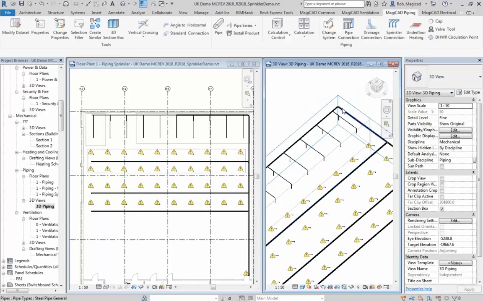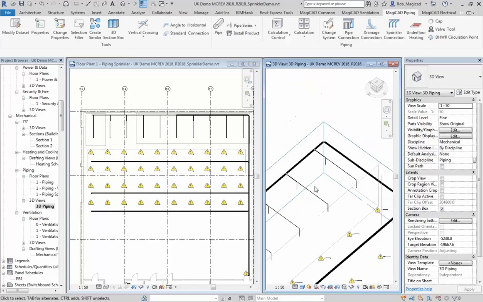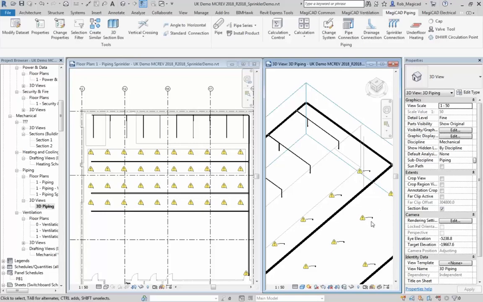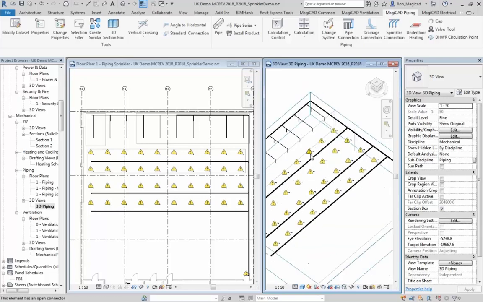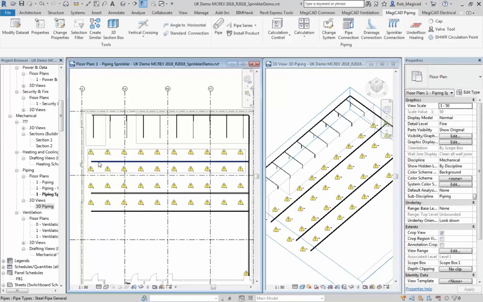Obviously it is quite laborious to do in Revit to connect all these sprinkler heads up, to first insert them in fact, and then in the right quantities and the right spacing, and then connect them up. It takes a very long time in Revit, but we have some automatic sprinkler connection tools which I'm going to show you. This one was created using the sprinkler connection tool as well, but I'm just going to show you how this one and this one works, which is the inline and the grid function.